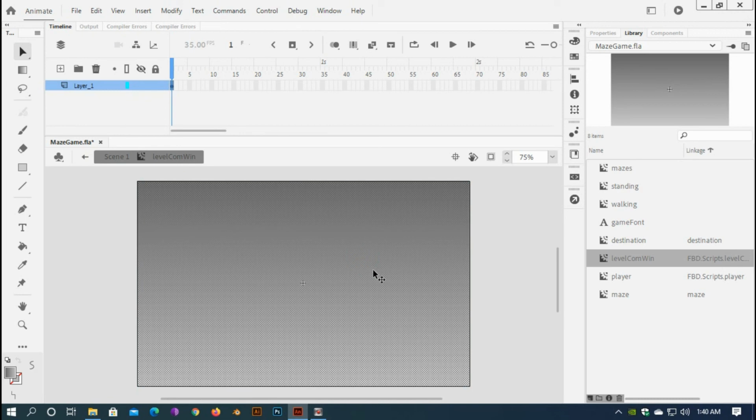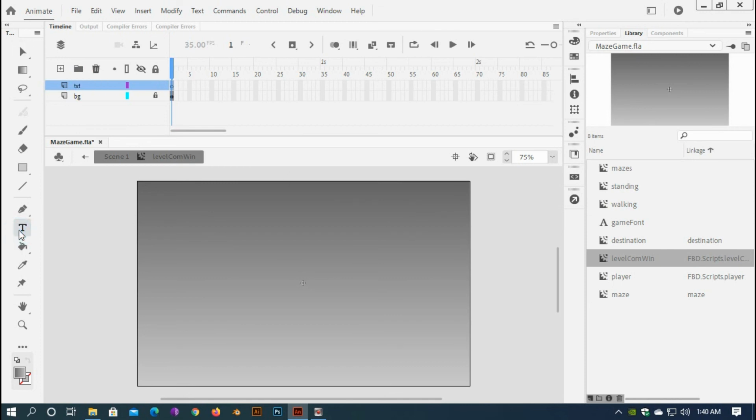Double clicking, I'll go inside and I'll rename this layer BG, that means background, and then I'll insert a layer and name it text.